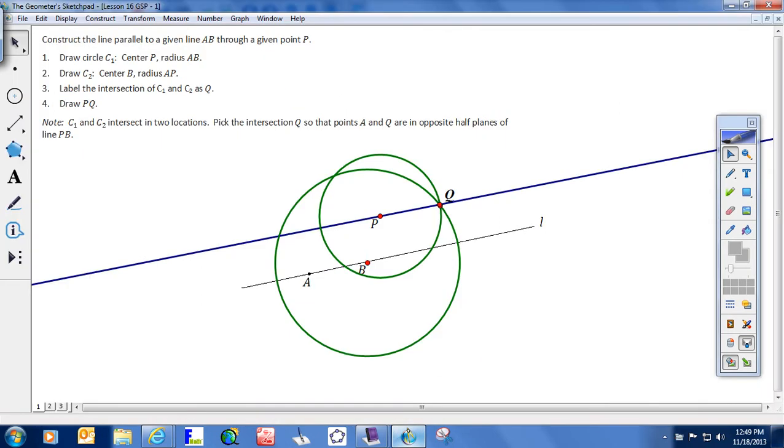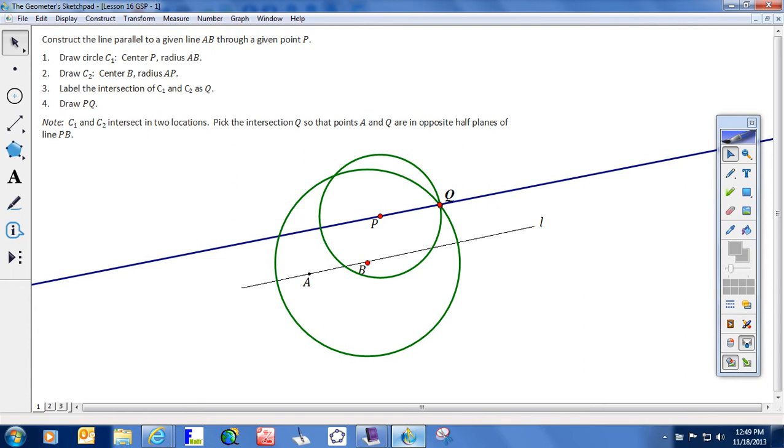Okay, so after you've made those constructions, this is what it should look like. Remember that even though Q intersects the circle in 2 places, only one of those is relevant and actually makes a parallel. So, any questions about that? The hard part is that there are 2 components to constructing each circle, right? Figuring out the radius of it, and then actually moving your compass towards the center that you want or need.